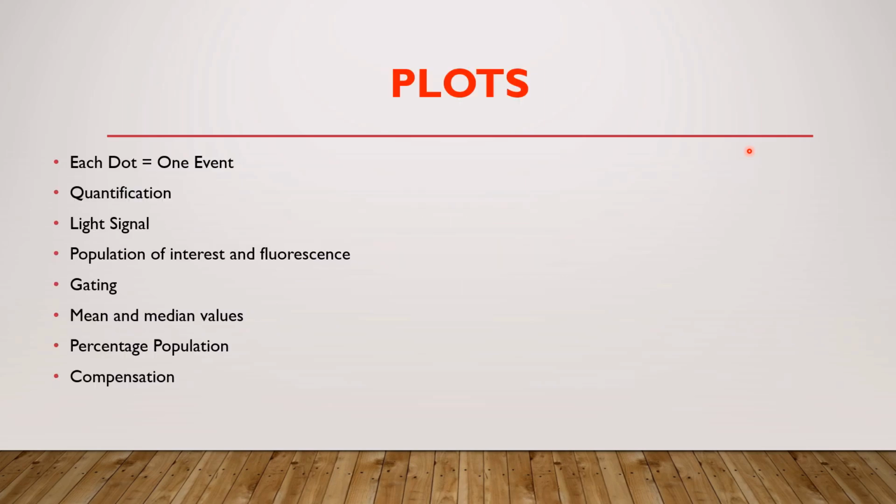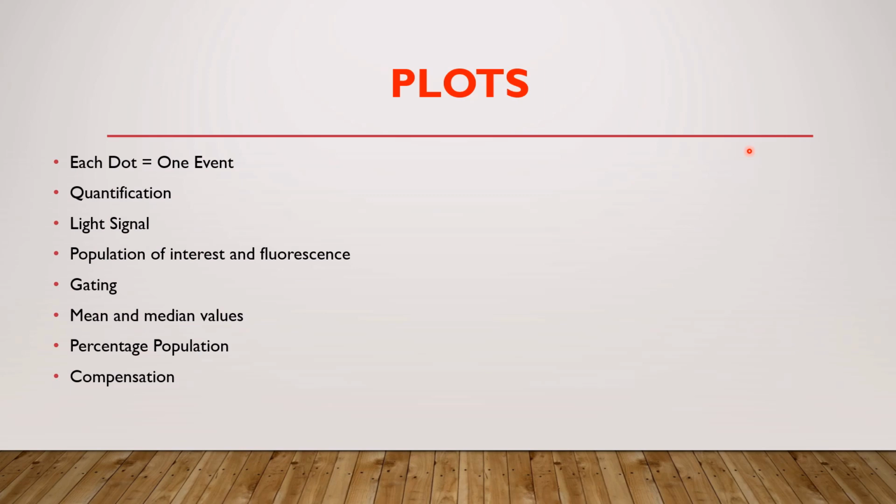In flow cytometry you can analyze multiple fluorochromes in a single run. For example, you might have heard about the multicolor experiment, which involves the analysis of 4 to 10 fluorescent signals from the same samples. The output of the detectors can be displayed in a number of different ways. The flow cytometric data is in the form of events which are generated by the voltage pulses, as I explained before, collected by the PMTs, which convert the photon signal into an electronic signal. Each dot represents one event in a flow cytometry plot.